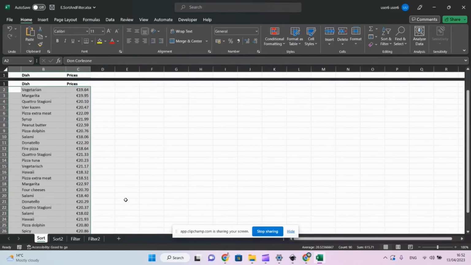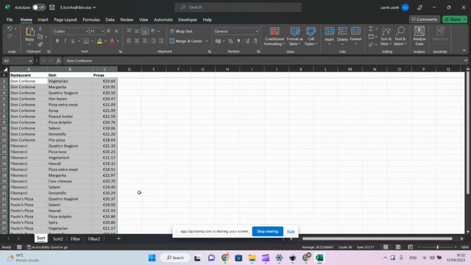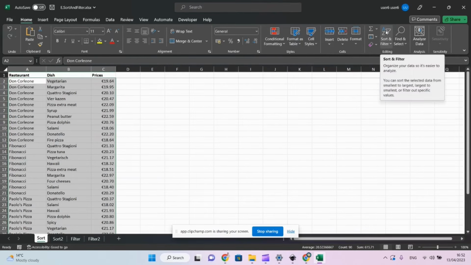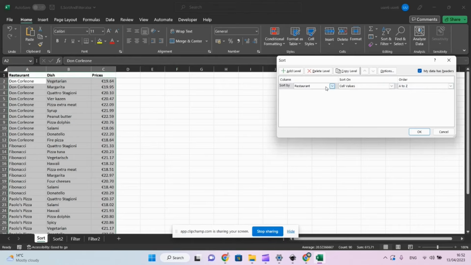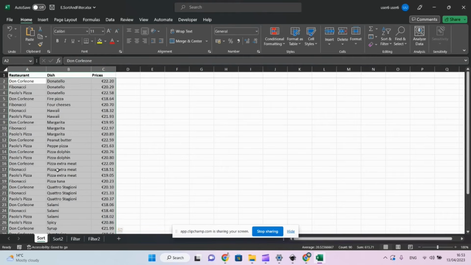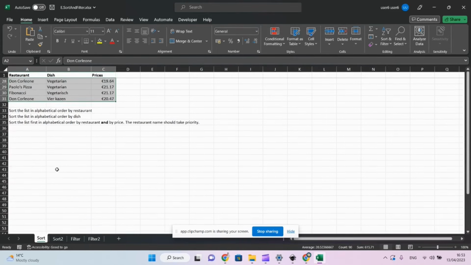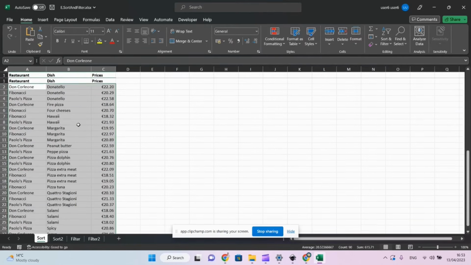Or if we want to sort by dish, we can click on this sort button, custom sort, and we can change. So now we've got it by dish. We can sort by restaurant and by price.